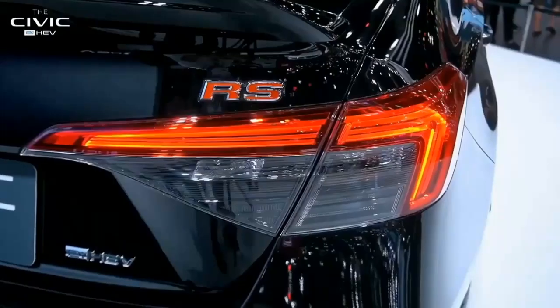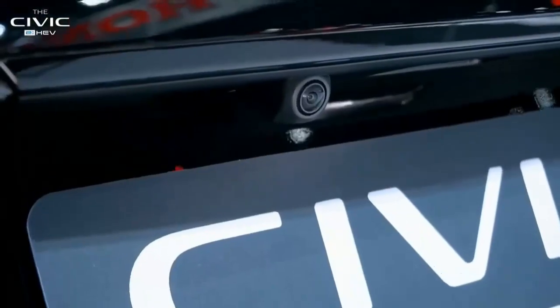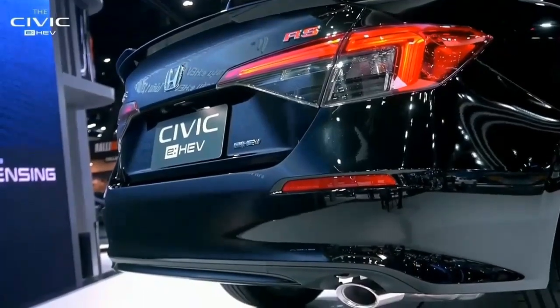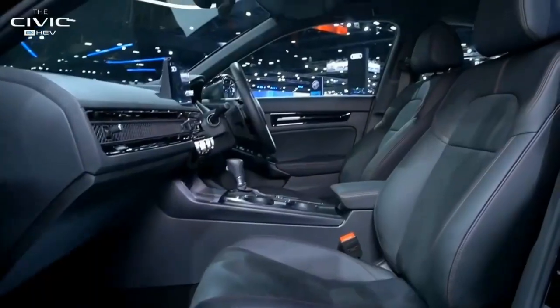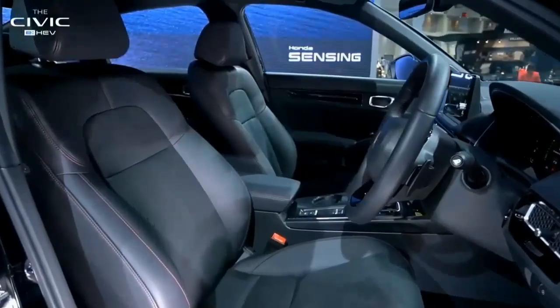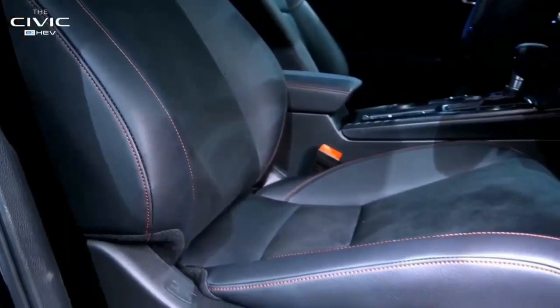We got a quick taste of Honda's hottest hatch sitting alongside Formula One world champion Max Verstappen at a racetrack, which revealed a car with a more responsive front end, a stiffer architecture, and easy corner entry rotation. Now we've finally had a chance to get behind the wheel, and Honda's new hot hatch is a gem. It inspires ultimate confidence from the first corner, delivers monstrous grip on road and track, and refuses to be upset by a mid-corner bump.